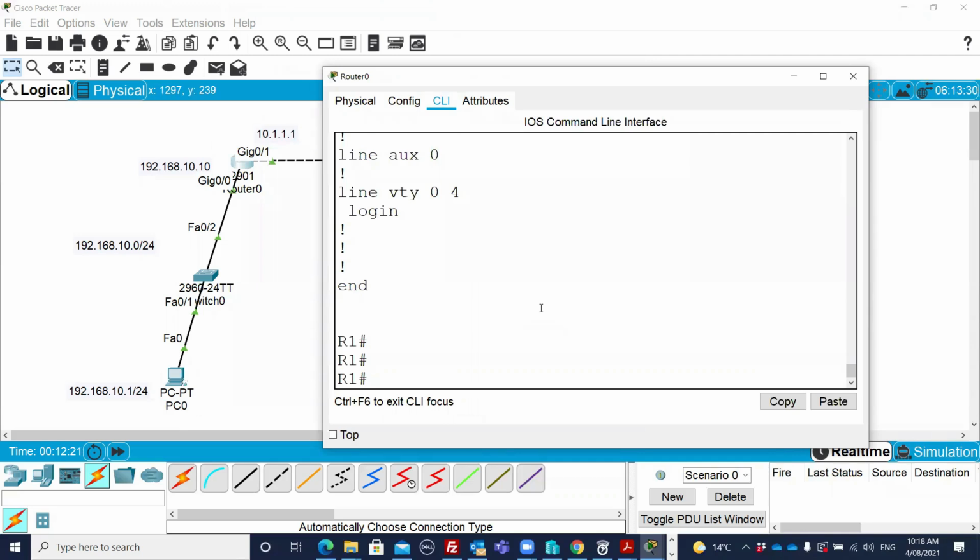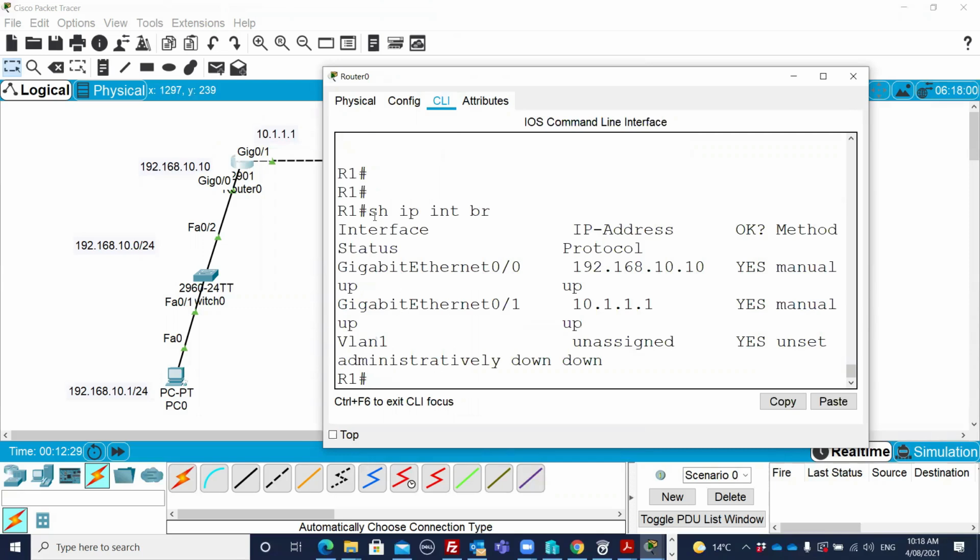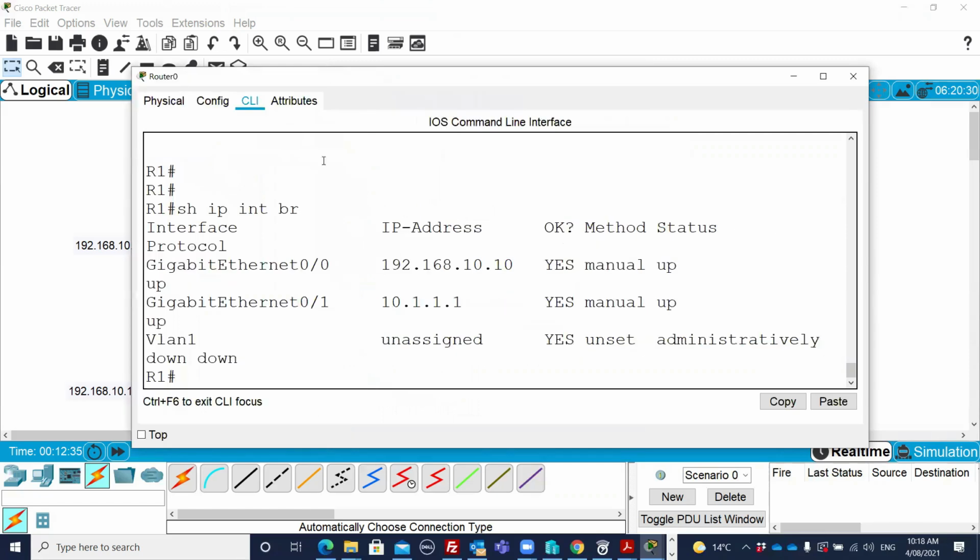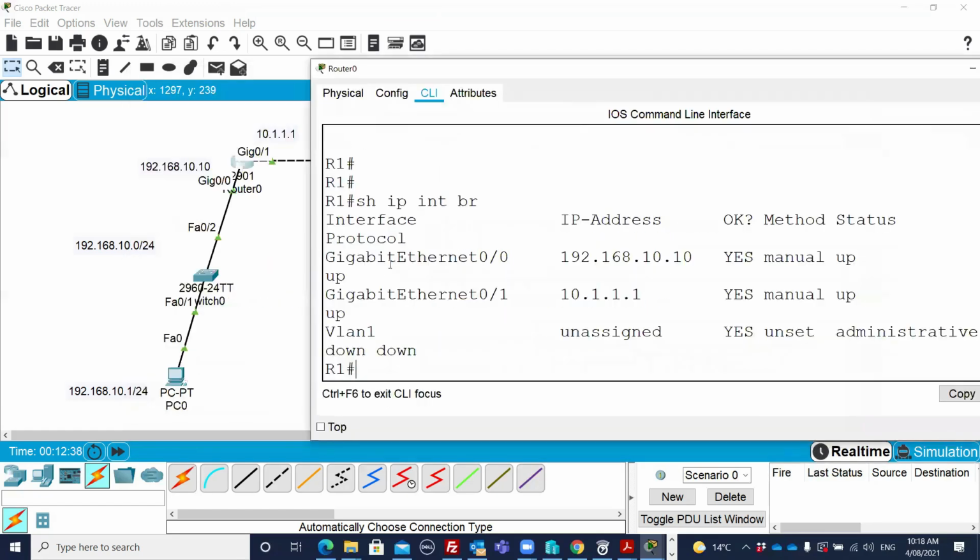We have some other commands such as show ip interface brief. This command is also important. In this way, we can see the interface information briefly. So you can see my GigabitEthernet 0/0, I have this IP address and it is up. This interface, I have the correct IP and it is up. And some other interfaces are administratively down. But we are not using those, so we don't have to do anything with them. But we need to ensure that our interface is up.